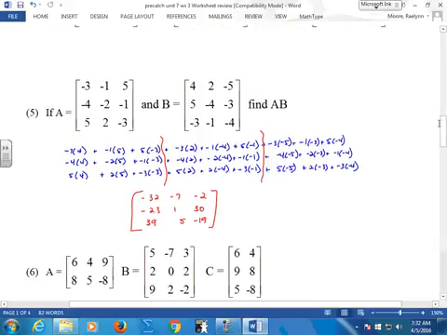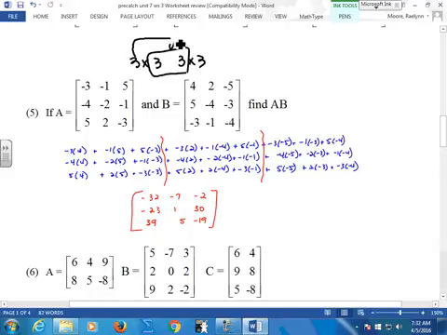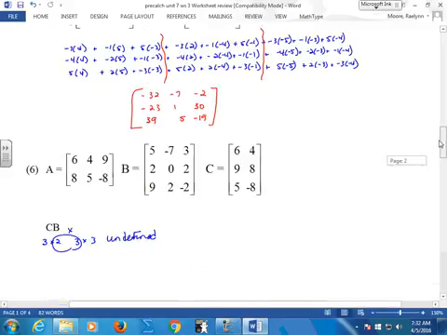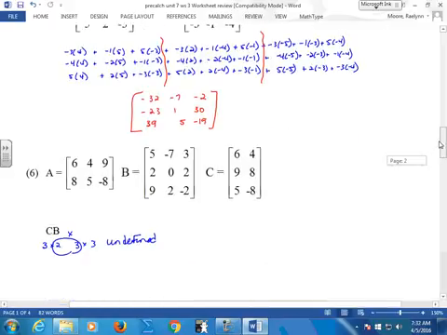So we have a 3 by 3 times a 3 by 3, so we know we can do this. Always check first. The inside ones have to be the same, and your result is the outside ones. Everybody can do this. Multiply out. You don't have to show all the parts that I show. You can do this part in your head. That's fine. I do it this way so that you see them lined up. Okay. Good review. This one, we couldn't do this. It's undefined.